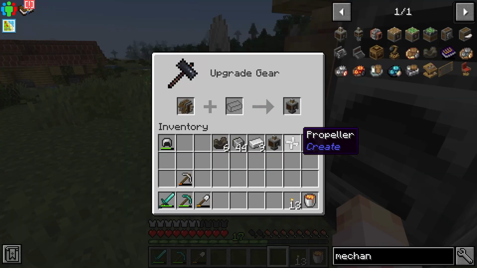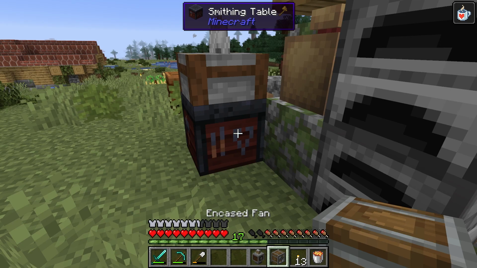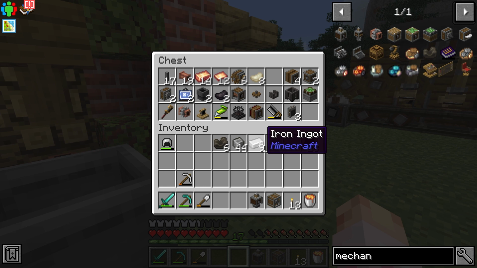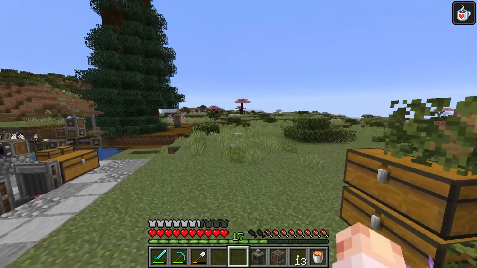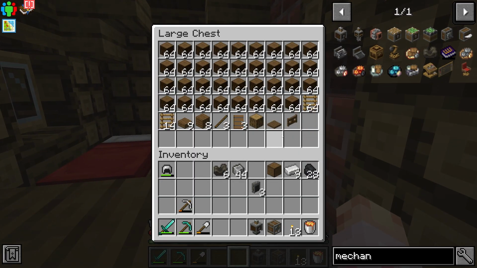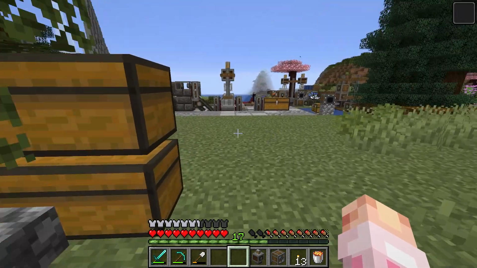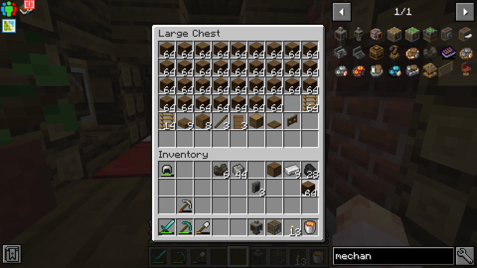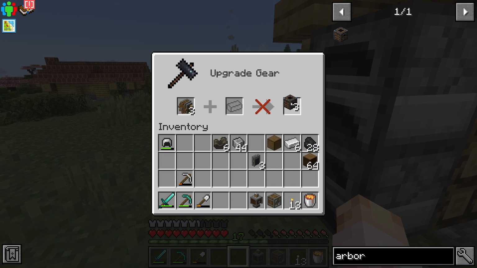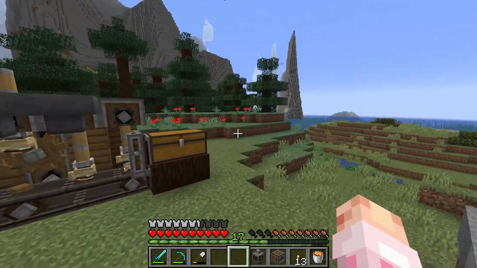All right, well, I certainly had to fight for it, but we do have ourselves the encased fan as well as the mechanical press, our lava buckets, belts and all that stuff. Yeah, this is not going to be a difficult thing to craft up, and I'm actually going to use a neat trick with drawers that I can do now that I remember drawers even exist in this mod pack. That should help us out a ton. And I need wood. Right, and I won't forget that the quest book wants me to have 4 arboreal extractors as well. So we'll just make them. We have the iron now.